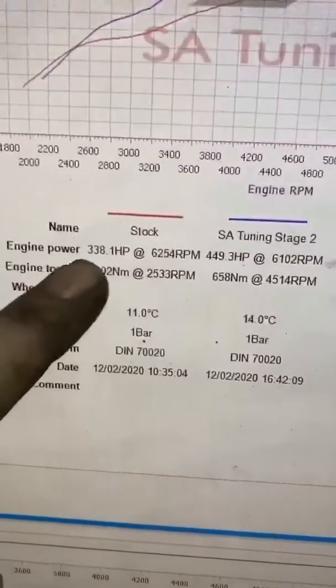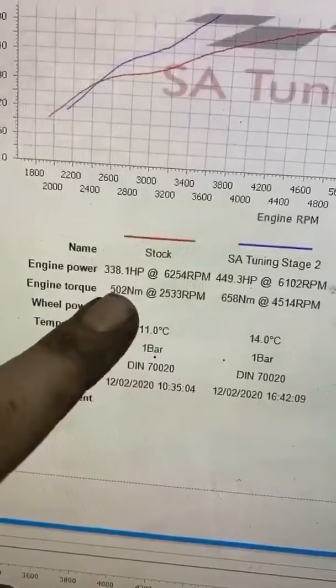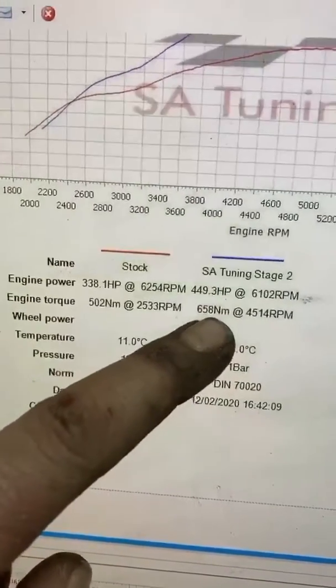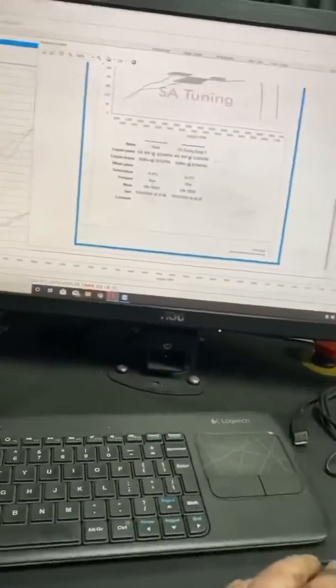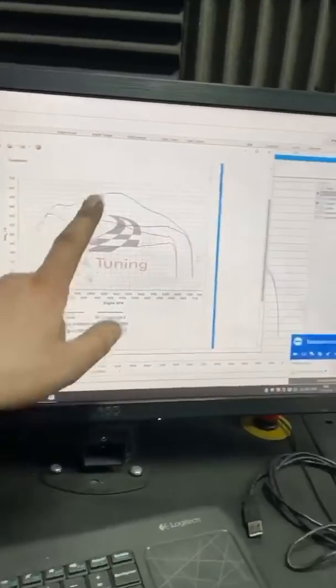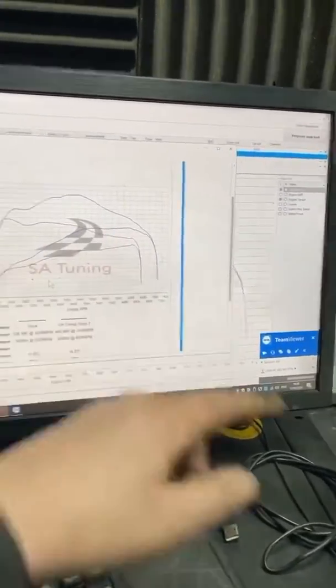stock, he was running 338.502 Newton meters, so not too bad at all. We just hit 449.658 Newton meters. So, yeah, let me try and show you. There we go. So on the graph, the blue is the tuned, red is the stock. So there's a huge difference there.